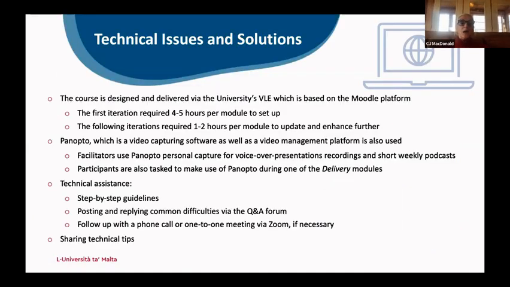Okay, so some of the different tips that we use is we give step-by-step guides on how to do things, how to create a video, how to make a posting. We also have a question and answer forum that students can quickly post a question, and we invite learners to also answer. So usually if someone posts a question, the response is quick by either me or a student. Often the answer is in the syllabus or in the roadmap and someone just missed it. So usually a student can answer the question.